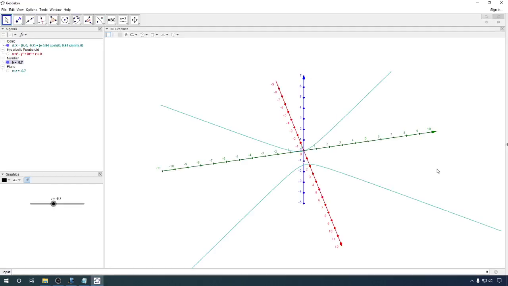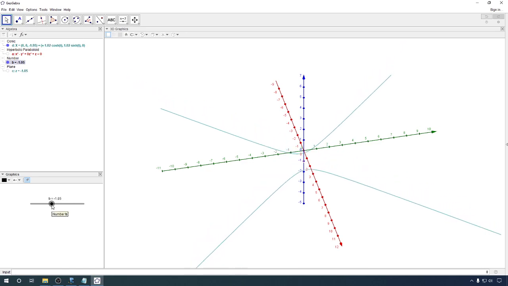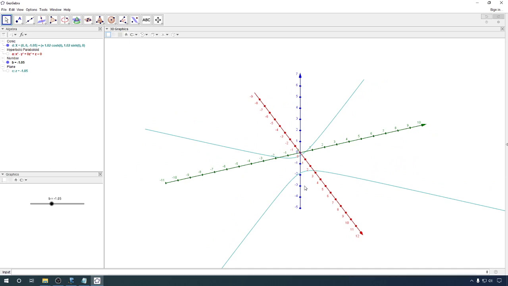So here I have it in GeoGebra where I've set it up so that I can have a slider where I can look at various z values, and for each z value I am graphing the equation that is given by replacing z with that number. So here, if I pick z equals negative 1.05, which is just what I randomly have it on right now, I'm essentially graphing the equation negative 1.05 equals y squared minus x squared. But I'm also positioning it so that my z value is at that point. This is what we might call a level curve, or you might call it a cross section.